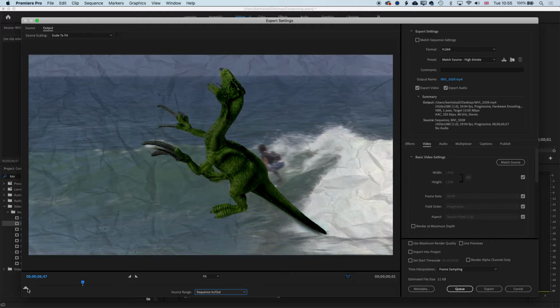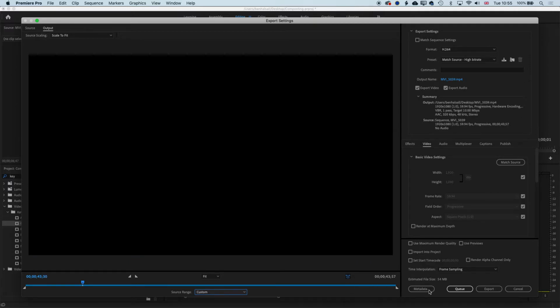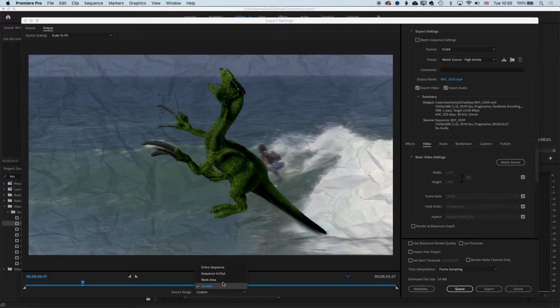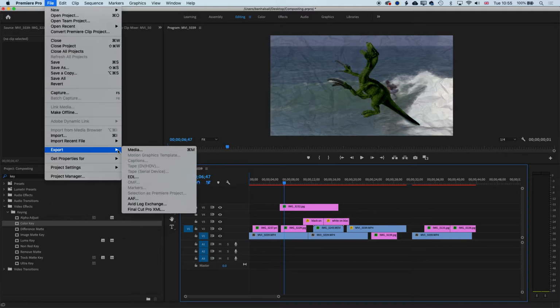So if I come down here, I can stretch this out in the export window to select the whole sequence, or I can grab the work area, which would be the same thing, so it would kind of expand all the clips I have on my timeline. Okay, so basically if you do have an area selected like this, then just keep an eye out for the duration of your final export when you come in here.